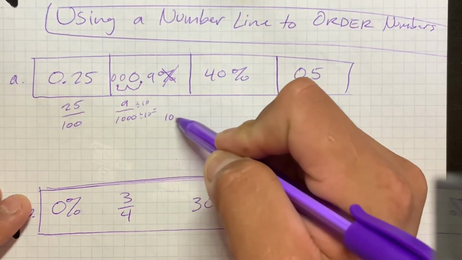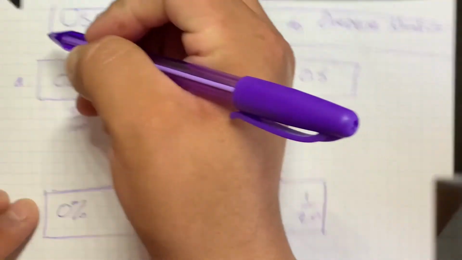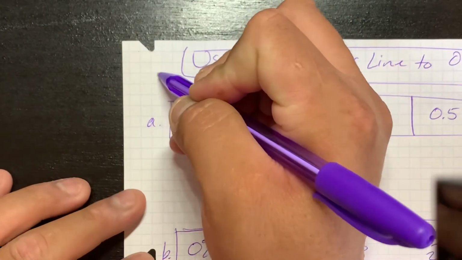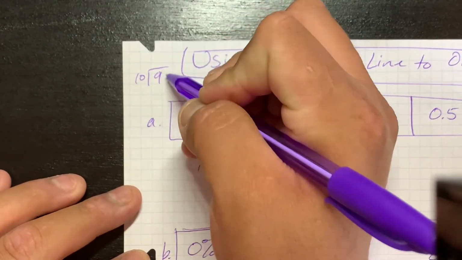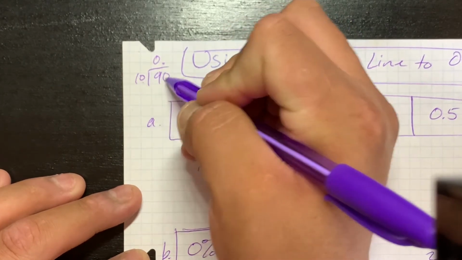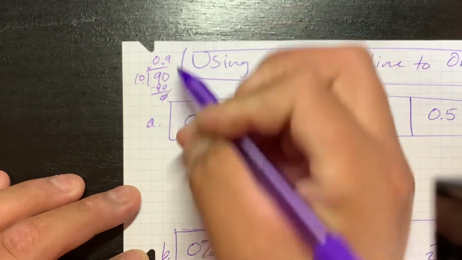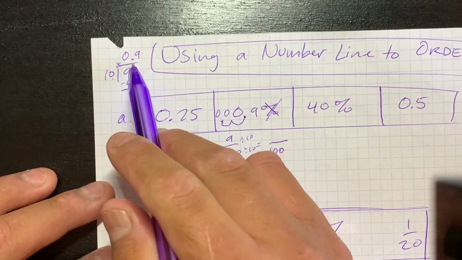Okay, and 1000 divided by 10 is 100. And then 9 divided by 10. So 9, move right here. So 9 divided by 10. 10 can't go into 9. Put a decimal point there, annex 0. 10 can go into 90 9 times. 10 times 9 is 90. All right, so now you have your quotient 9/10.